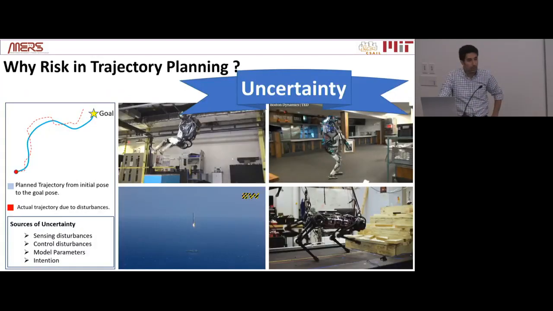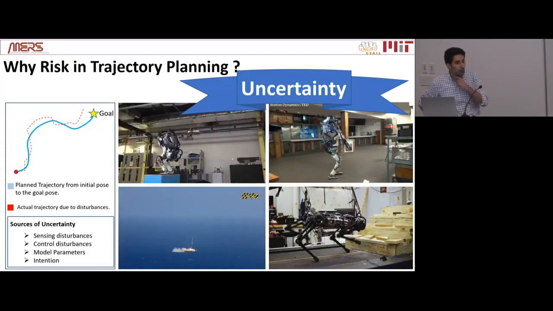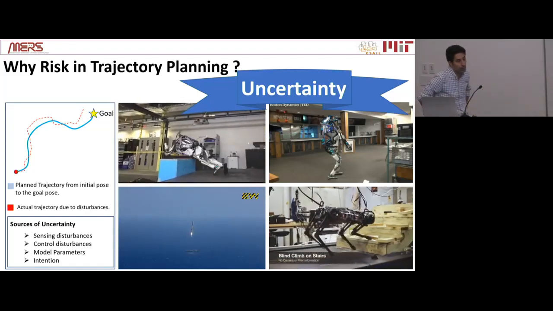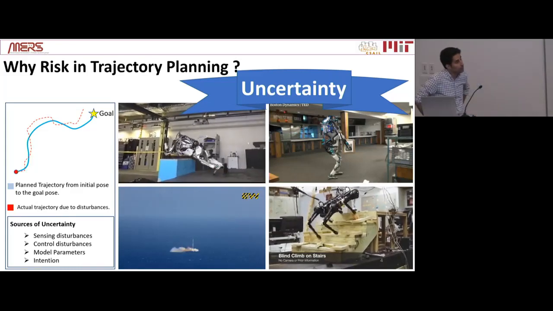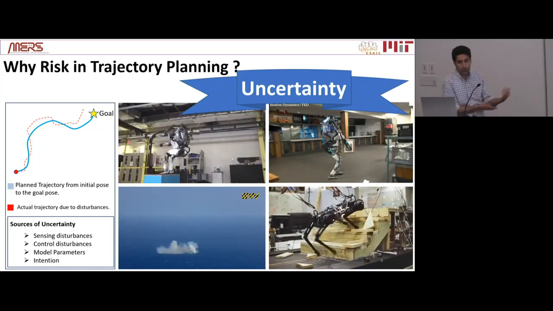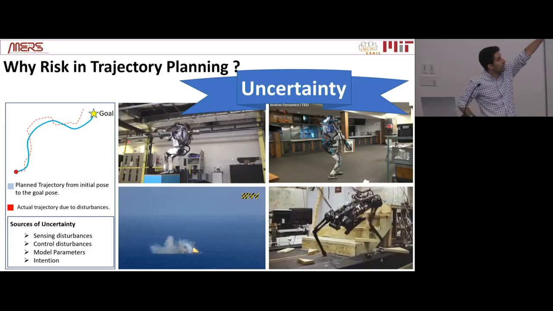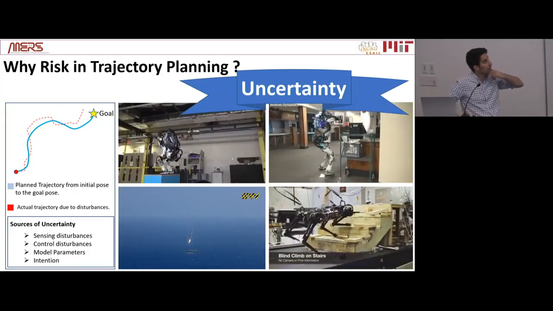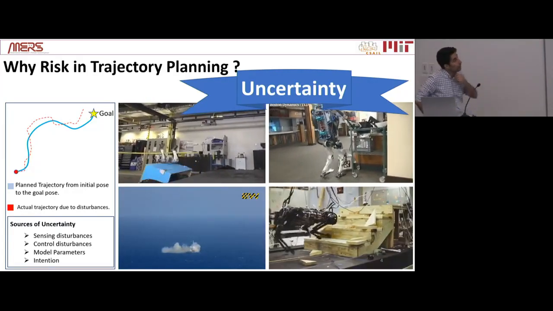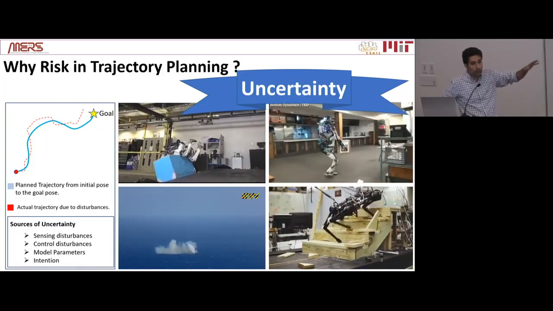The main problem is safety. Most of these techniques have a big assumption. They assume that we know the state of the world, but asking for the state of the world is too much. We have too many sources of uncertainty. We have sensing disturbances when we are localizing the robot and obstacles. We have control noises, for example, the wind disturbances for drones. We have unknown, rough, uncertain terrains for walking robots. So simply, we do a trajectory optimization to drive a robot from a given state to a stable pose, for example for an Atlas robot, or a stable pose for a spaceship. But because of uncertainty, the robot deviates and ends up in an unstable pose and fails.